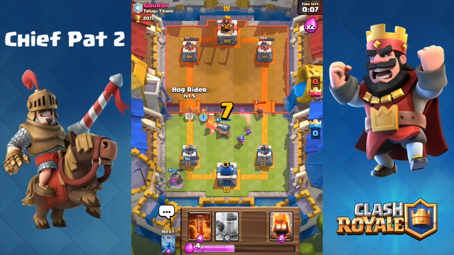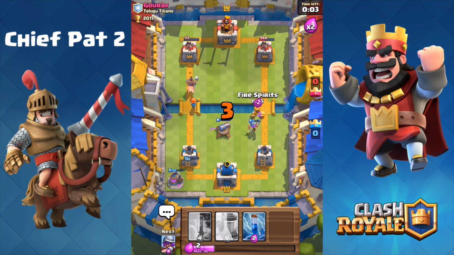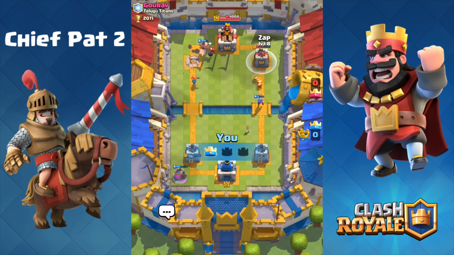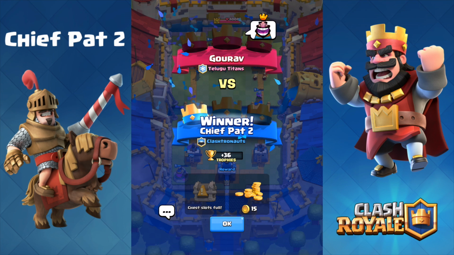I do have to play my poison spell though, or I can just throw my Hog Rider down the lane as well. Either will work. Fire Spirits as well to help out on that right hand tower, and with 1 hit from the Hog Rider, that's going to wrap up a flawless victory against a massively over leveled level 9 who we ended up crushing pretty easily. So 36 trophies.